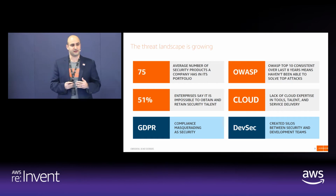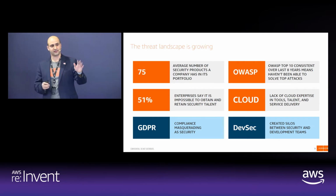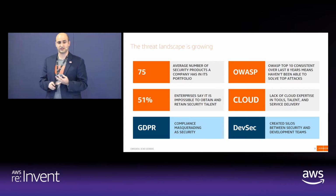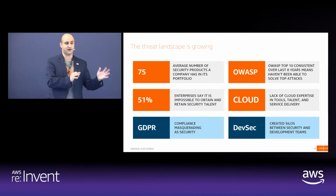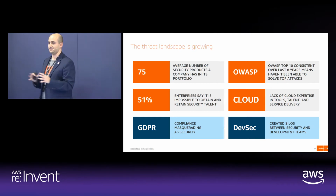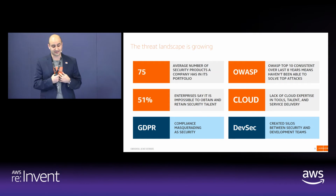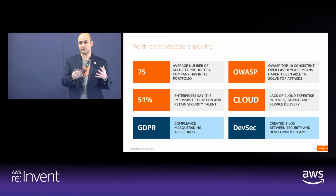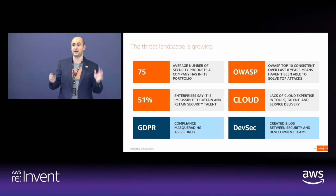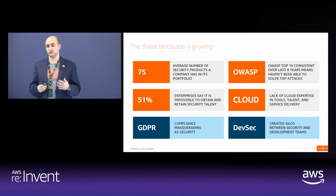And we know that security in the way that we've been doing it hasn't been working. It hasn't been effective because if you look at the OWASP top 10 over the past several years, they haven't changed, right? The infrastructure environment has changed. The way that we develop applications and deploy has changed. The way that environments have now become much more hybrid in their nature. All of that's changed, but the attack types have not. They've been uniform across the board. And what that tells us is that whatever we have been doing for years and years and years isn't that effective, right? But we have an incredible opportunity with the adoption of cloud and how that's grown over the past several years to really begin using those tools to our advantage, right? And that's one of the first steps, right?